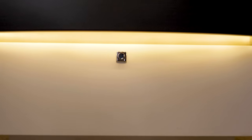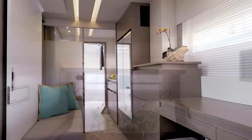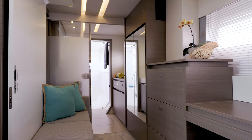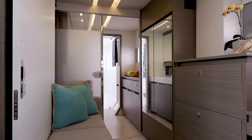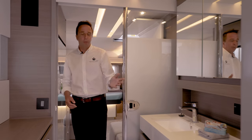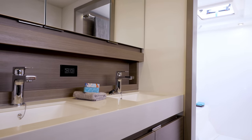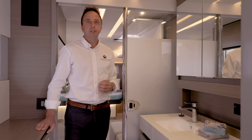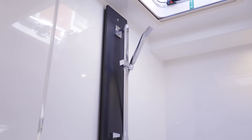Interior design is functional elegance with a generous comfortable bed, a desk with fitted seat, small couch, multiple cupboards, drawers, plenty of hanging space and storage. Forward, you'll find a walk-in closet that leads to the bathroom with a double sink and additional storage. The closet is a convenience if you plan on living on board or spending a lot of time at sea. The shower is extremely spacious and a complete spoil.